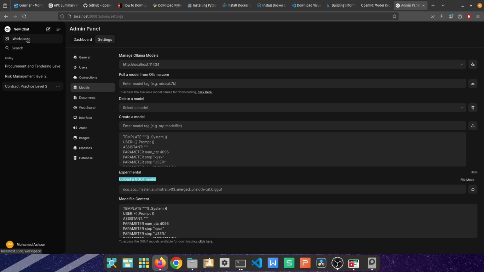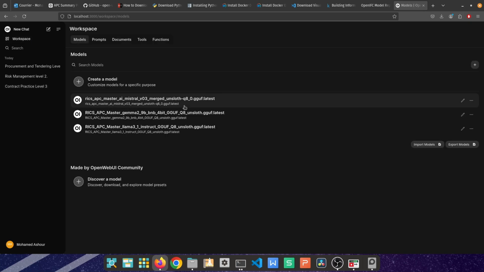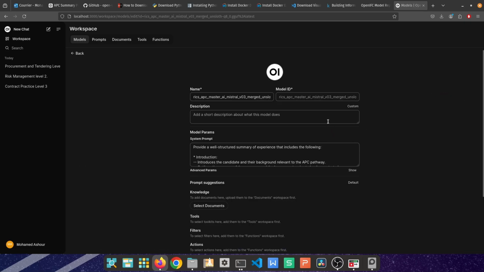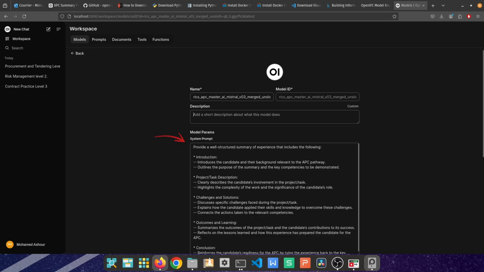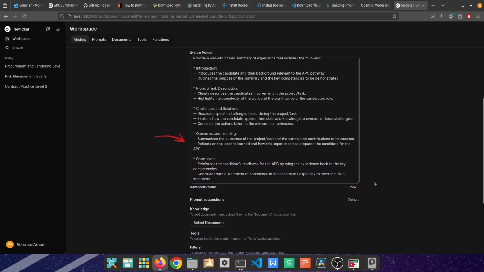I have done that. If you go to workspace on the top left, I have already done that 3 times. Inside each and every single model that you do possess, you can press on the edit, and then here you can play around with a multitude of settings. So first thing is you can edit the name of the model, you can have some sort of description. I have added a custom prompt to make it more defined and provide some sort of more standardized responses.